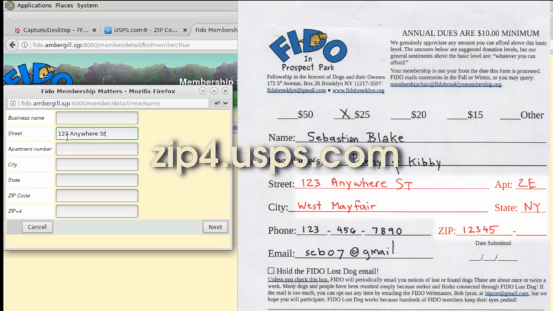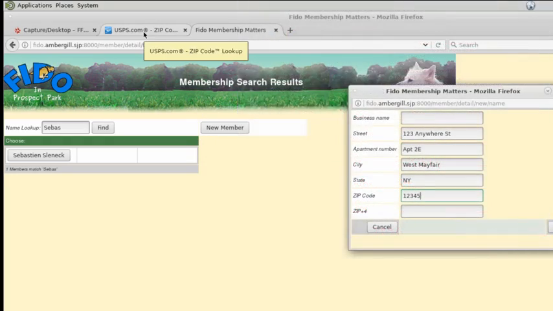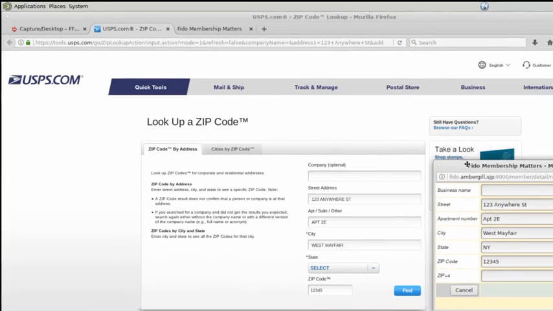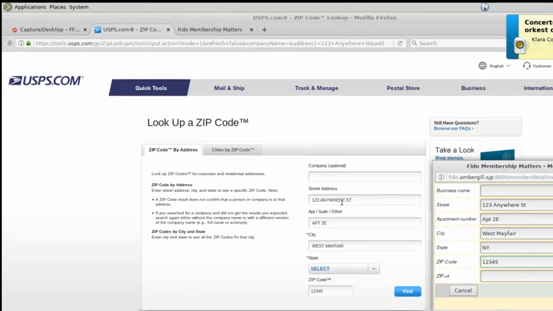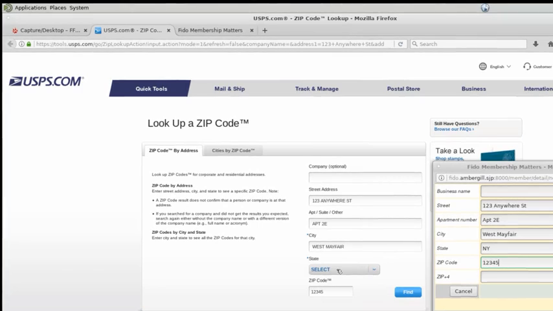ZIP+4 is required for all classes of business bulk mailing, such as the membership drive, so we really need to furnish this. Don't omit it, it will just make a lot more work later on. It helps to have preloaded the ZIP+4 page on another browser tab. Switch to that tab and cut and paste the street address and city from the form wizard and select the state. It's not necessary to provide the 5 digit zip code part before pressing the Find button.